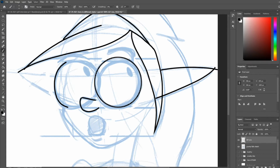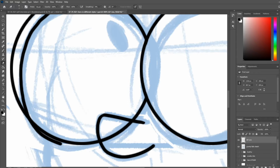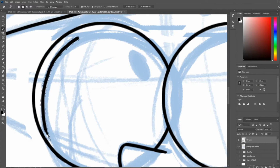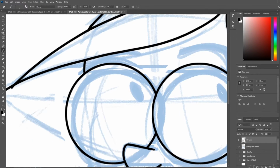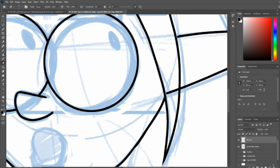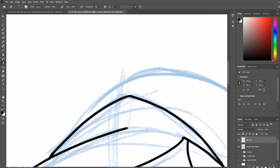Again, one brush with 0 pressure sensitivity, because it would have been an animated show. When you're drawing it, you don't want those nasty jitters. For me, I like lively lines, so it's one of those things that I get kind of nervous on. But when I zoom out and take a look at this, I'm like, okay. Even if I may not have nailed it, I did something I like.